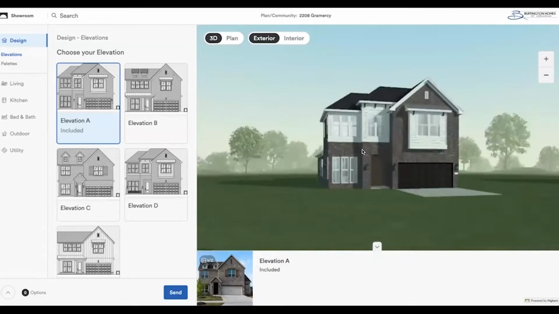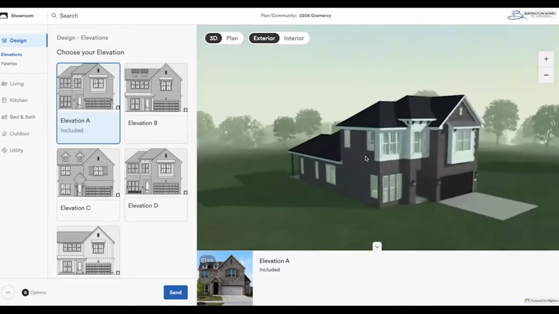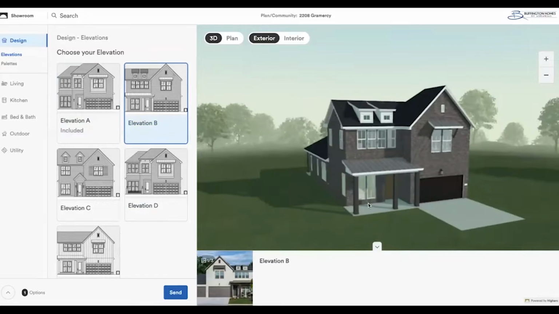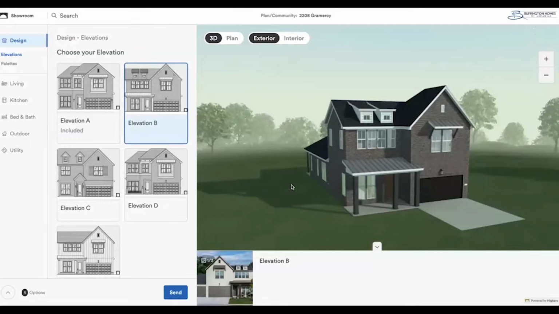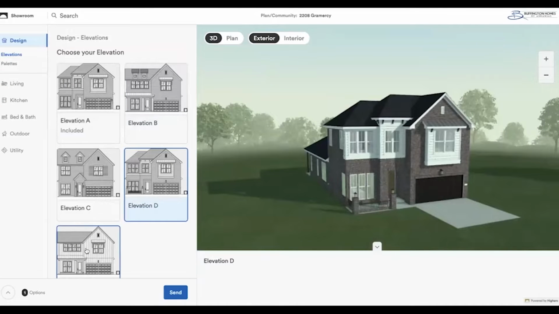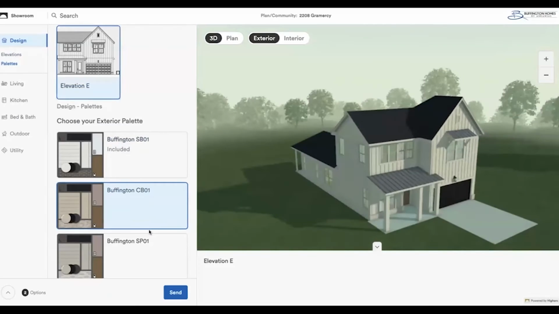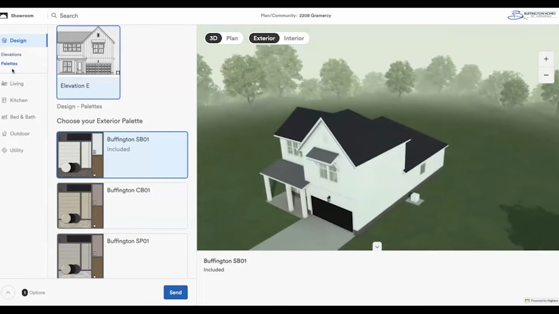And so we sell all of our structural options in showroom. So we can kind of flip through some elevations. We also insert some like real life photos of those elevations just to help people kind of visualize that. And you can see it change automatically as Jennifer clicks through those. And so this is just kind of showing some of the different brick options. There's a siding option there. Can get a good feel for it.